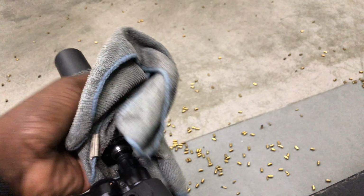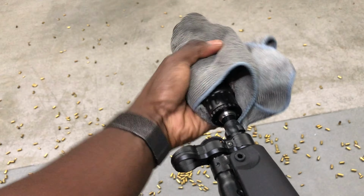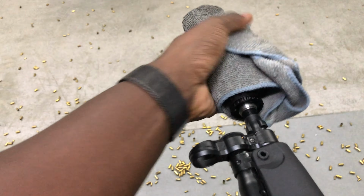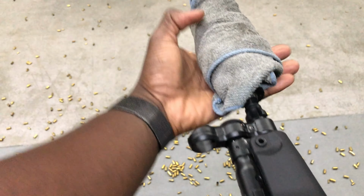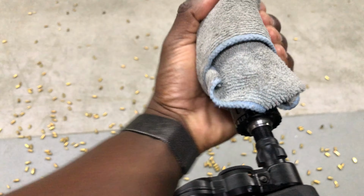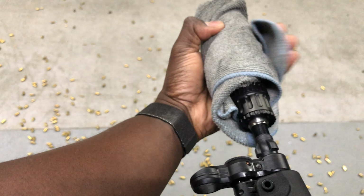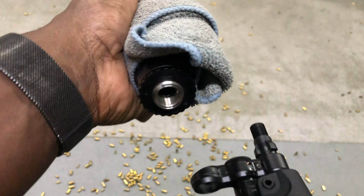And the threads are a little hard at the beginning, but it gets much smoother as you go towards half of the threaded portion of the barrel. So just keep that in mind. It has to be well aligned. It may feel a little resistant, but then it goes very well. But it only happens on this barrel, so maybe the concentricity of the thread is different.